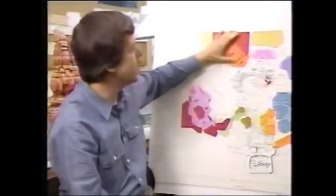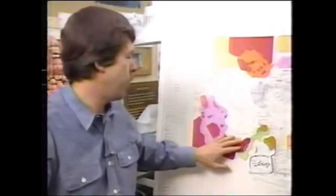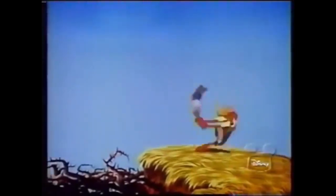In addition to that are these 30 acres up here, 35, that have nothing in them. We have the New Orleans Square and Bear Country area, and there's a lot of property out behind that, and we're thinking about unifying that so that we have maybe a Dixieland and strengthening that with maybe we have a great property both in music and characters called Song of the South, and everyone remembers the Zippity-Doo-Dah and Br'er Rabbit and Br'er Fox, and we might find ourselves back in the swamps of Dixieland, plummeting down into the old briar patch or the laughing place to the music of Zippity-Doo-Dah and those characters.